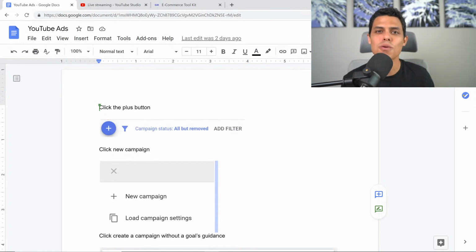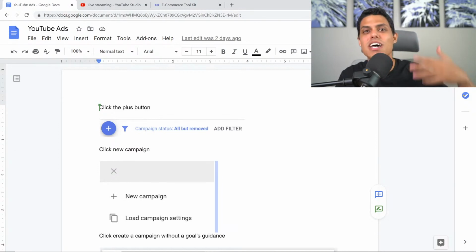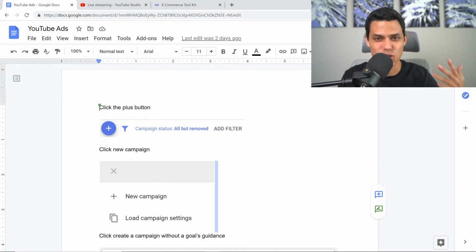The only thing that you need to do is to follow these steps. Number one, create your Google Ads account, because Google and YouTube are the same company, so when you run your ads, it will be from the same platform. Then install your Google Pixel, which is your tracking code, and paste it on your store to be able to see when a purchase comes and track the actual amount.